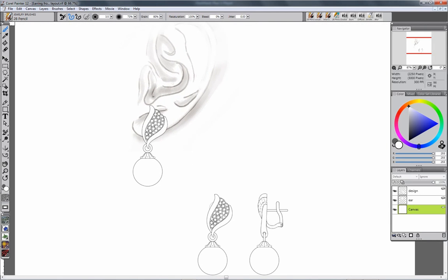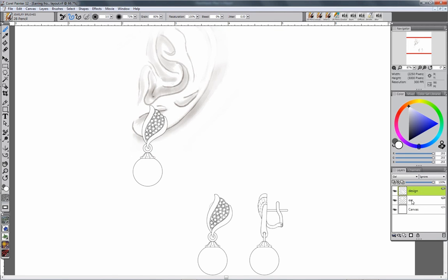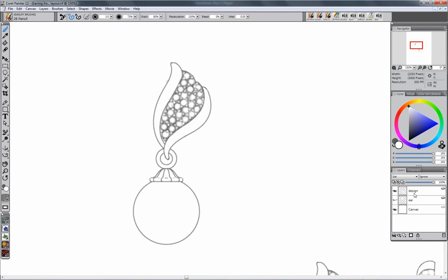Working from my cat, I'm going to go ahead and paint this. Once again, I'm not using headphones today, so hopefully the sound is good enough to be useful to you. I have my design here. It's already in a gel format, so I'll do my painting on canvas. And I'll lock the design so I don't paint on it accidentally. I'm going to work in yellow gold, something in that area. My usual 2B pencil.